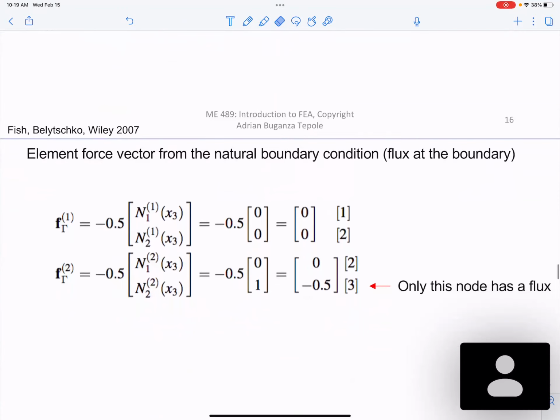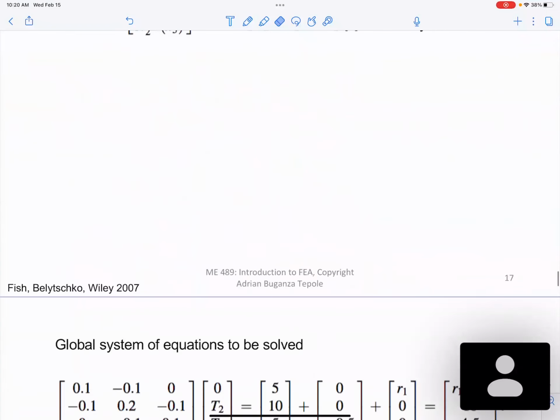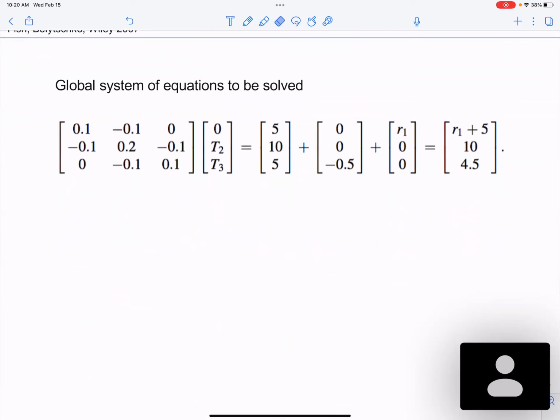Then there are the boundary terms. The first element does not have boundary terms. The second element actually had a boundary term, the boundary flux. So what does the global system look like for that problem? It looks like the stiffness matrix times the unknowns equals the force from the source plus the force from the boundary. It's split into two, but you can see that this looks just like the truss element. Maybe the only difference is that you get a force vector from source terms or body forces, in addition to the force vectors from boundary terms. And it's either a known force or an unknown reaction.